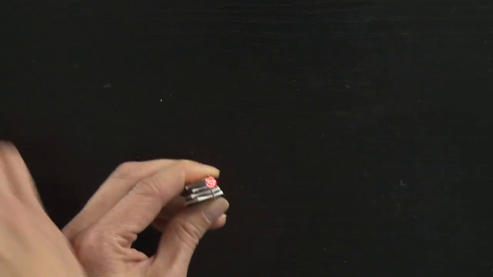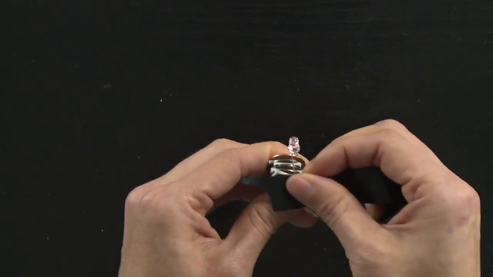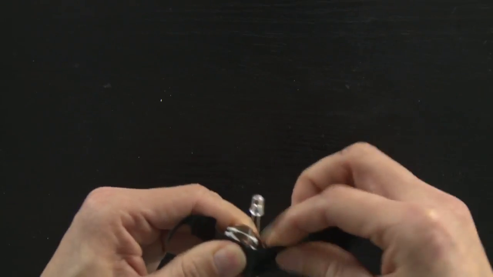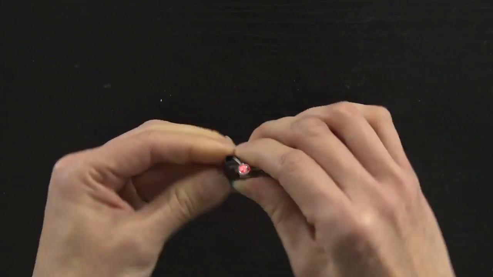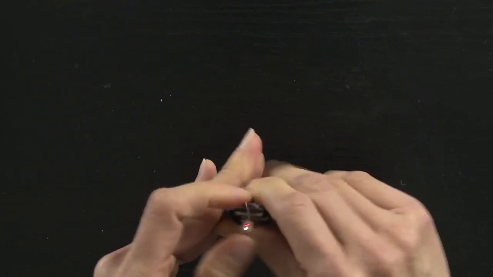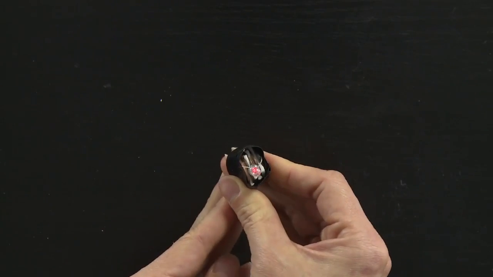At this point to make it easier you can take a small piece of electrical tape and wrap the whole battery together so that you have a little flashlight.